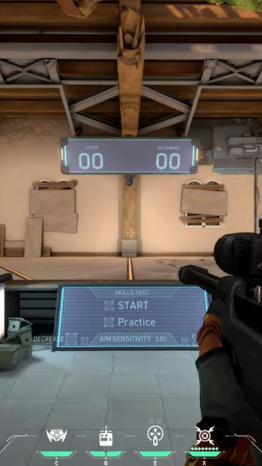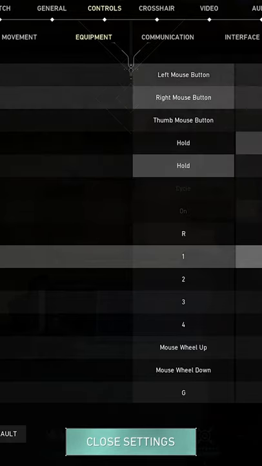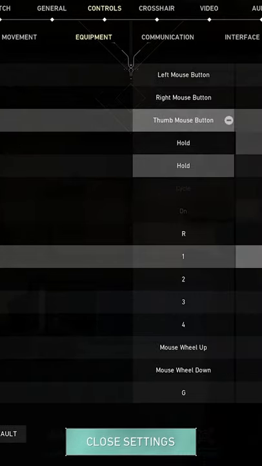And if you're worried about not having the second zoom level on your hold, all you have to do when you switch it over to hold is simply go over to this and equip a keybind for toggle zoom level.